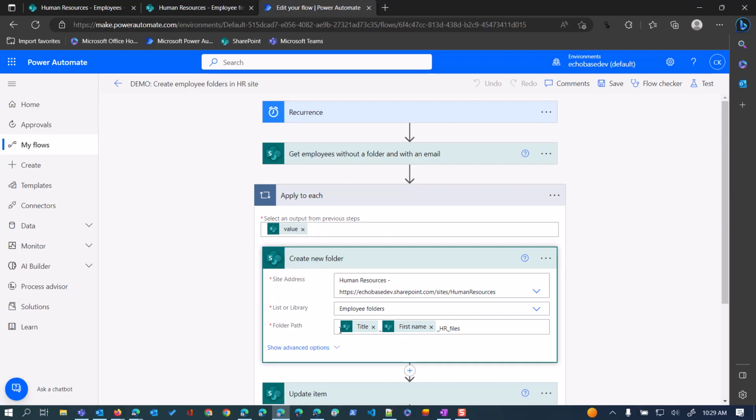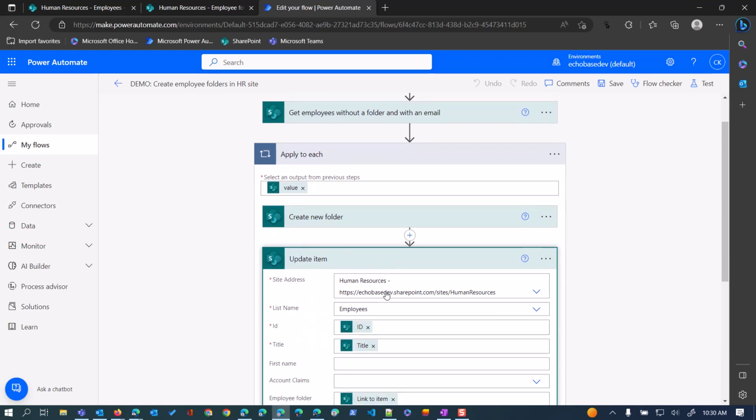And then, because the folder name is essentially going to be part of the URL, you can throw other characters, you can throw spaces in here, but I don't like doing that. So I'm just using underscores. So we've got last name underscore first name underscore HR underscore files. And it's named this way very specifically because when you share this with that user, it's going to show up under their OneDrive in their shared items, shared with me section. So I want to make sure that they know that that folder is for HR files. So we're going to create that new folder.